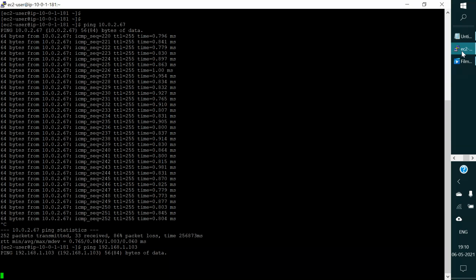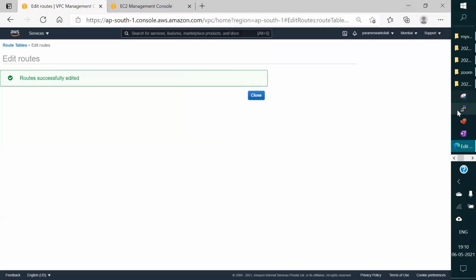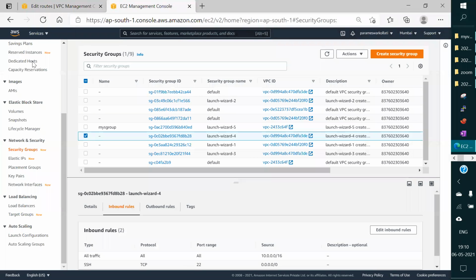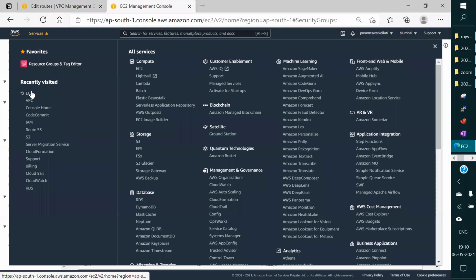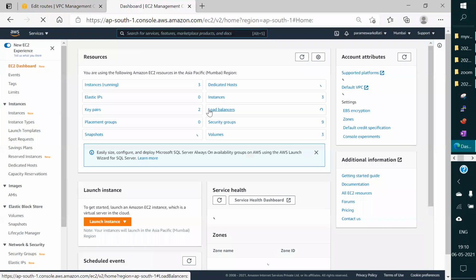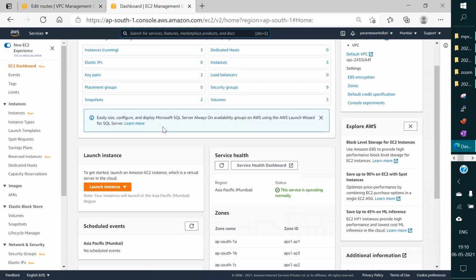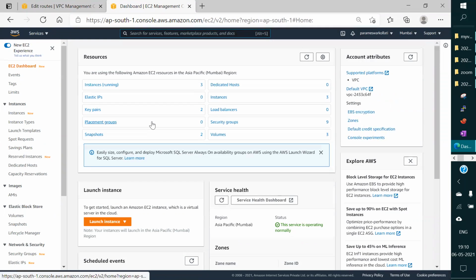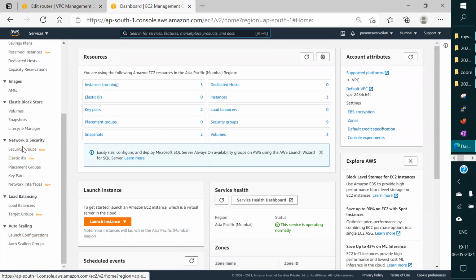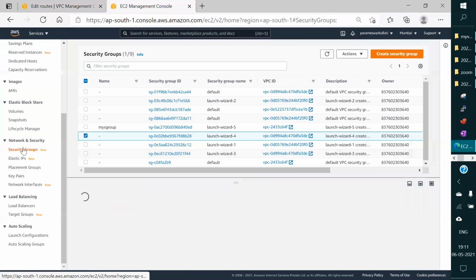Let's check now. Oh, still not able to connect, because we didn't open our ports. Let's open ports. We need to understand the flow here. We can now go to the launch wizard security group, which is for my DB.